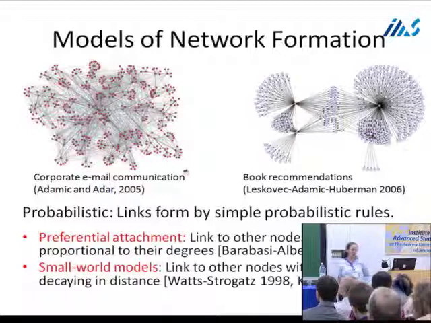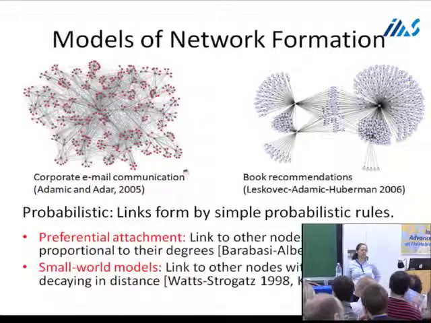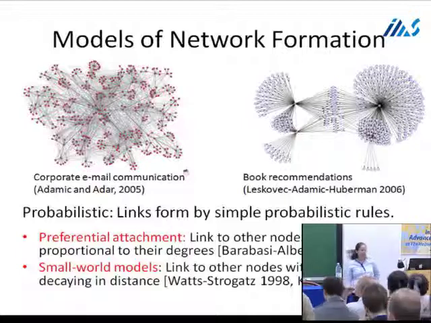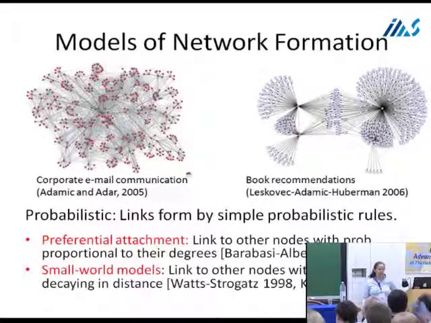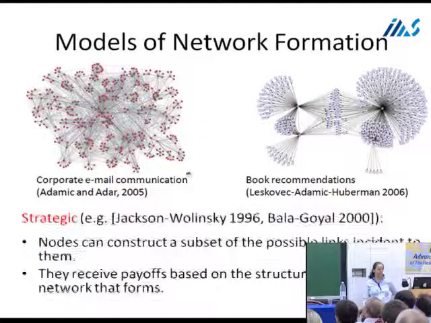To give you a little sense, probabilistic models usually come with something like preferential attachment. They try to give you a probability that you're going to join some other node. Maybe recommendation systems work like this: for you to have a relation with someone, the people who are very connected are higher value and you connect to them. Or people study small world networks where the probability has to do with some physical distance and decays with distance. The first one is highlighted by Barabási's work, and the second maybe in Jon Kleinberg's work.